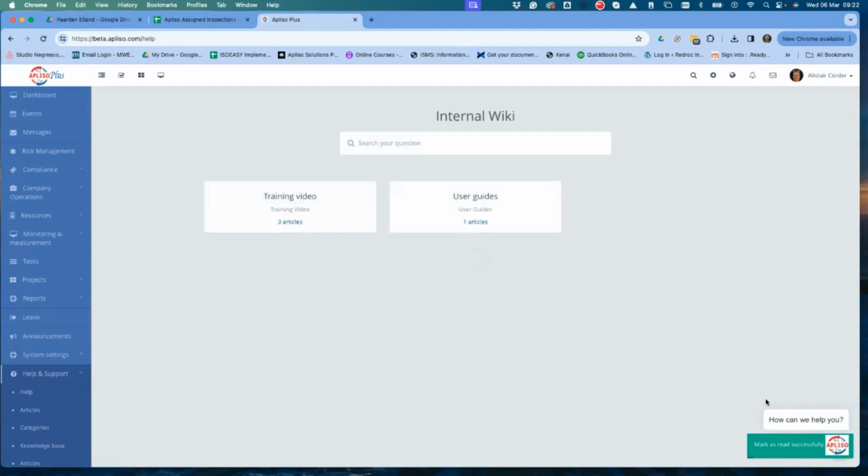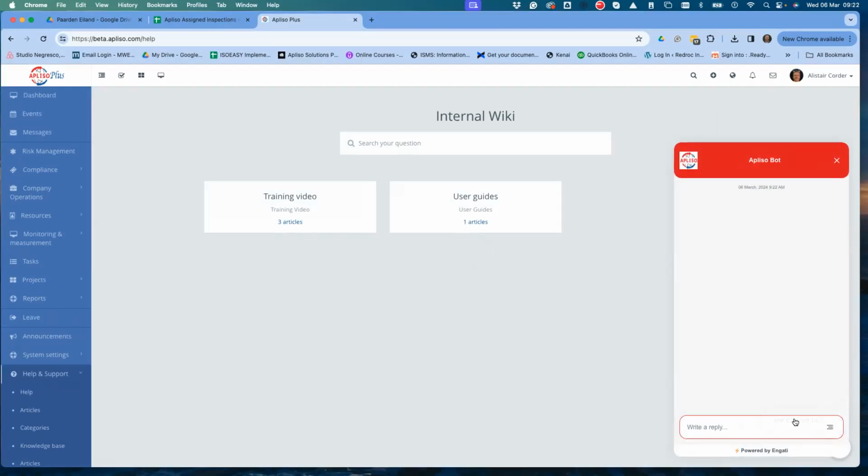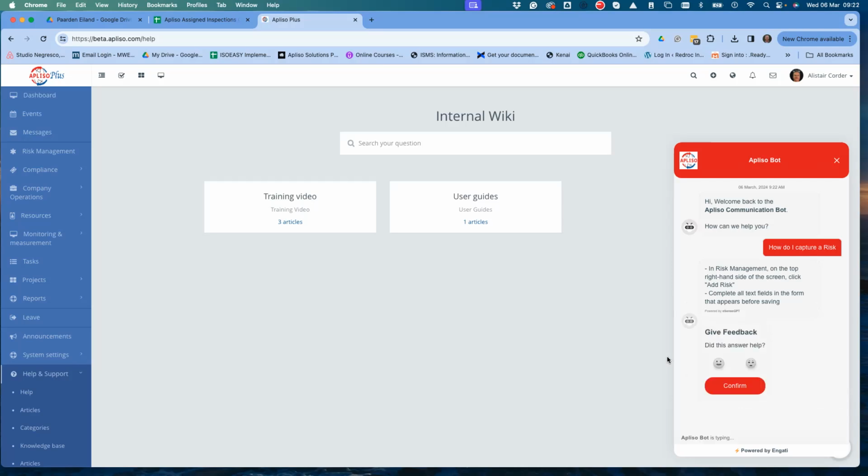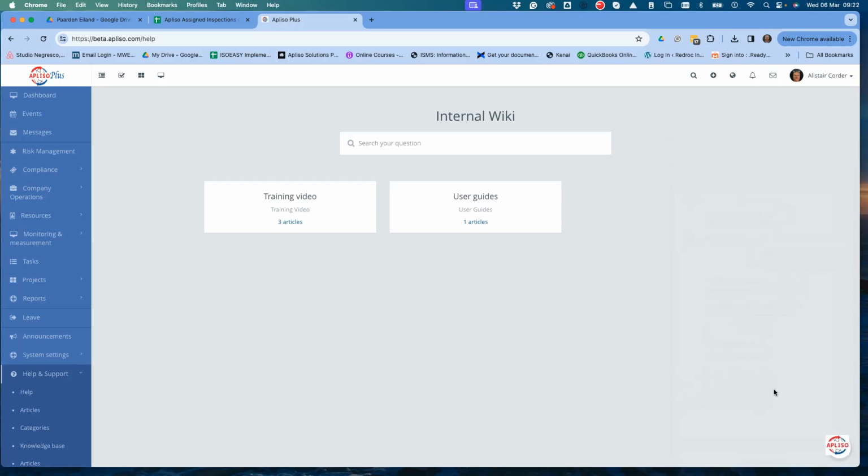The last thing I want to just talk about is, you see at the bottom right-hand side, that says, how can we help you? This is an internal help facility where you can literally type your text of what you want. So for example, how do I capture a risk? It will then go ahead and, let me just move this guy out the way. There we go. And the system will go away and say, let me see if I can find that answer for you. And it'll come back and say, that's what you do. Go to this section, do that, etc. And if you're happy, you confirm yes or no. So nice and useful just to have a bit of quick help on the side to get you through the system.